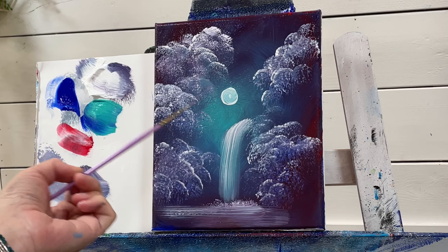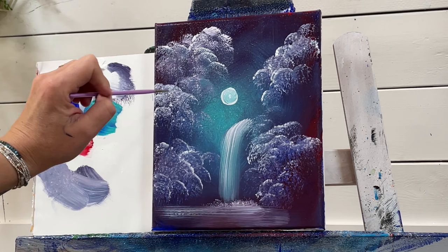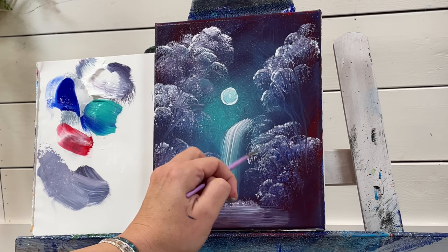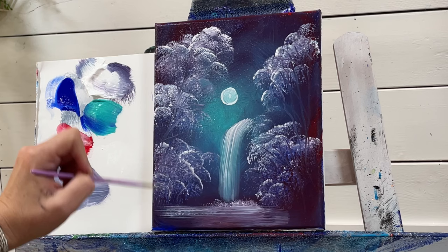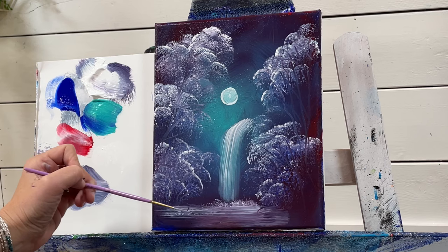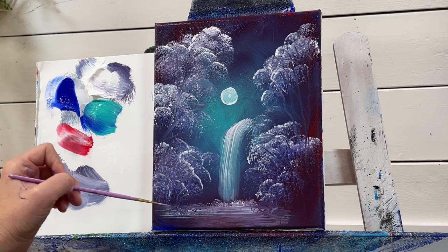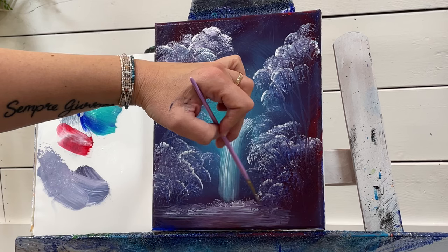You can use a long liner brush here — this is from my series of brushes, and there are still a few sets left. With just a little bit of water, pull into that wet paint. I didn't load my brush with anything; I'm just using the paint that's already on there. This gives us some subtle, delicate-looking branches. You can also go along the side and add little half-circle shapes for maybe some rocks or little bits of grass leaning over the edge.